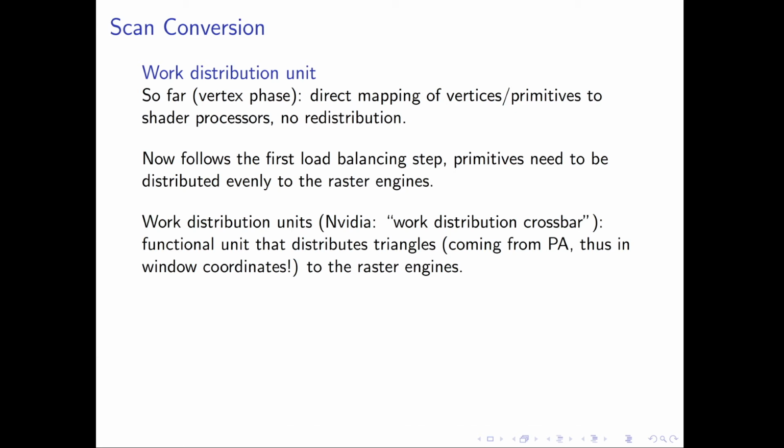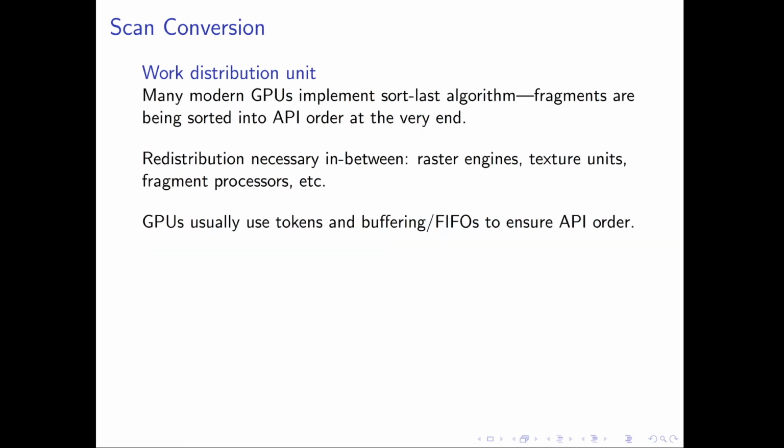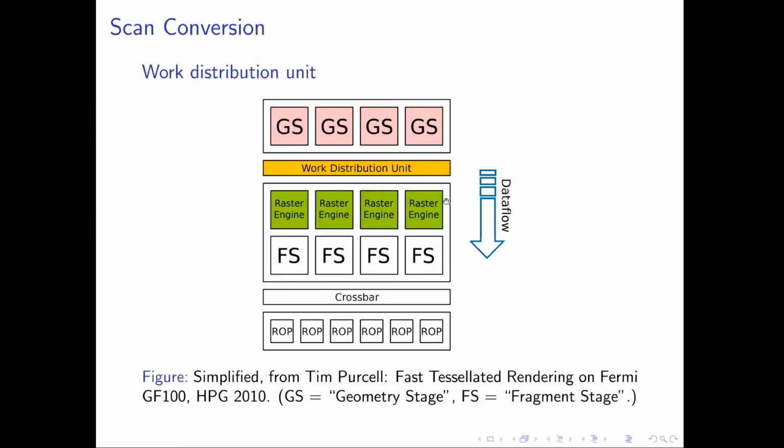In order to handle those load imbalances on the GPU, there are dedicated functional units concerned with redistributing the work. NVIDIA calls this a work distribution crossbar. The work distribution crossbar, or work distribution unit, basically takes the output from the primitive assembly phase, reorders it and distributes it to a handful of raster engines. A typical architecture and data flow would look something like this, where you have what I'm colloquially calling the geometry stage in this diagram, which is basically just the vertex stage and the primitive assembly stage. Those stages output triangles and triangle edges that are input to the work distribution crossbar, the functional unit responsible for distributing work to the raster engines. And then we have our raster engines processing the work that is redistributed from the crossbar.